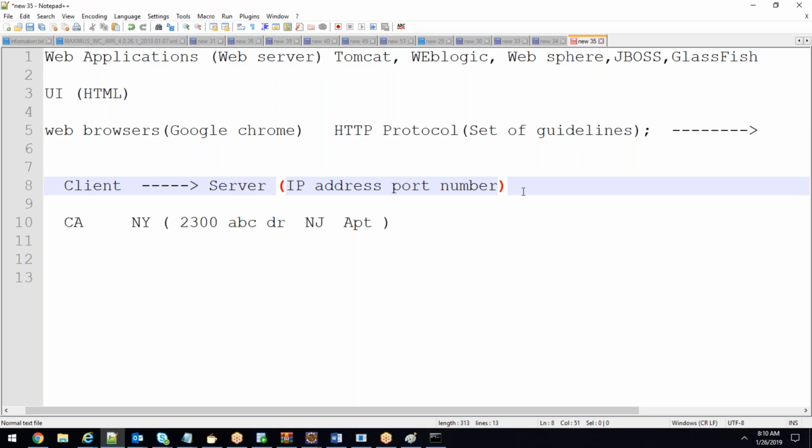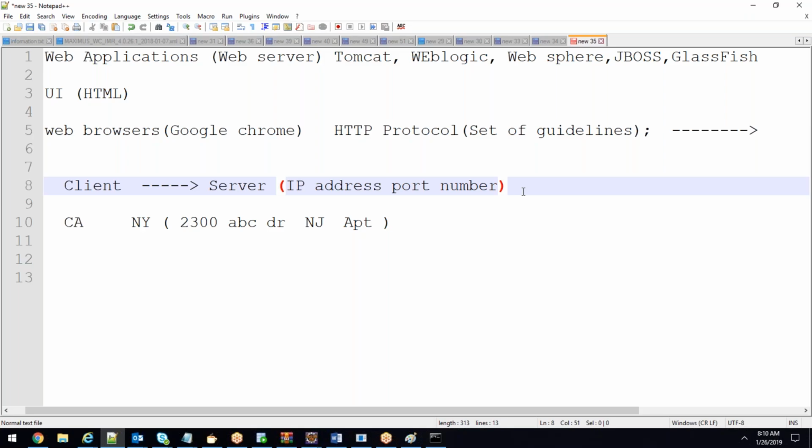Similarly, if I want to pay my power bill, I need to know the IP address of the power company. I mean, in which laptop they installed the server, in which server the application is running. I have to know the IP address of that particular laptop if I want to make a request and access that application. Similarly, there are a lot of things you do in real life. If you want to make some transactions, you should know the IP address of that particular laptop where the Wells Fargo application is running. Correct?